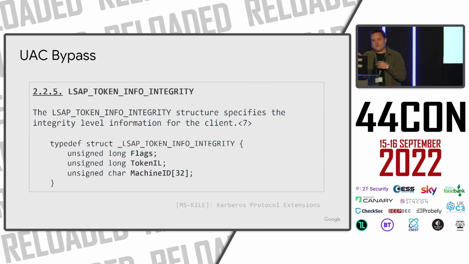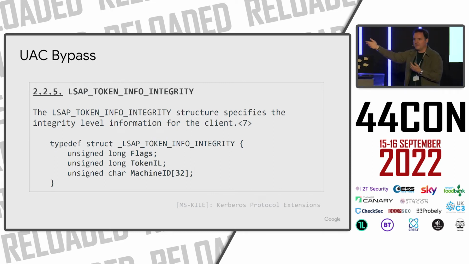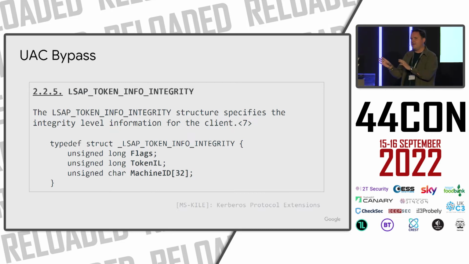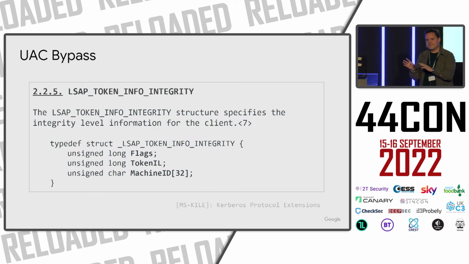So there's a structure which can end up inside a Kerberos ticket, which says basically the user which created this Kerberos ticket was actually a low privilege user but running UAC. So when you receive that ticket, don't give them admin privileges, because that would be bad. That would be crossing a non-security boundary, and that would be the end of the world.